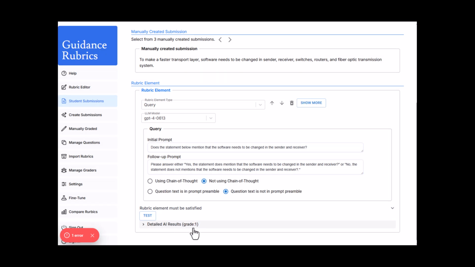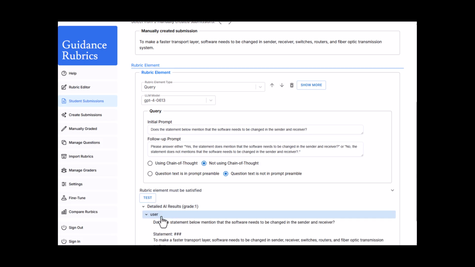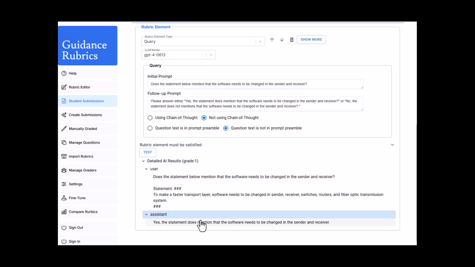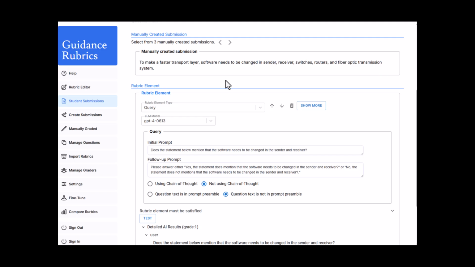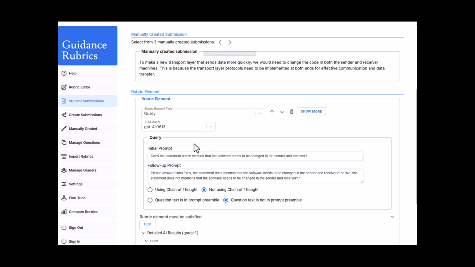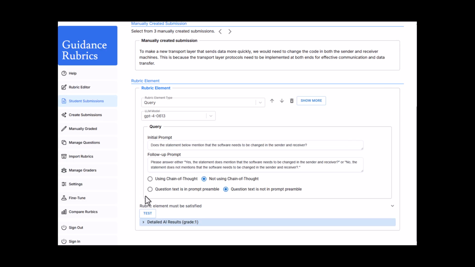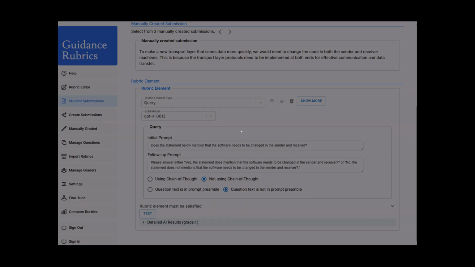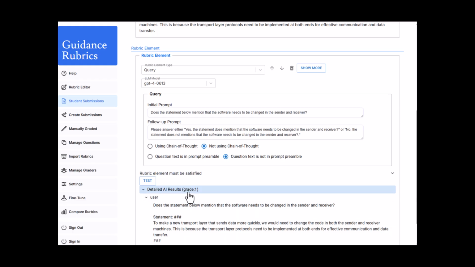Here it says that the grade was 1. And here's a detailed look at what was sent to the AI and what the AI returned. We can try this through the other submissions. Click Test. Again, gave it a grade of 1.